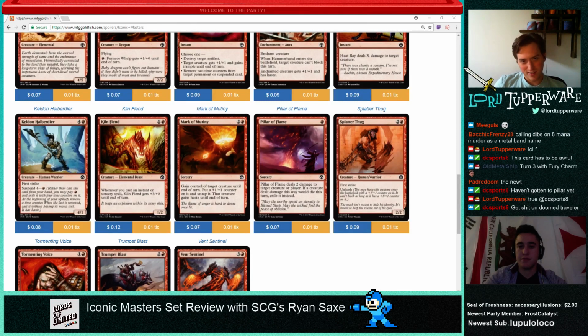You're done. Splatter Thug is next. 2 and red for a 2/2 Human Warrior. First strike and unleash, so it can be a 3/3 that can't block. This seems out of place. I get the black unleash cards, but this one, I don't understand this card. I mean, we've seen a lot of X/2s, which is one of the reasons why Shock is good, right?